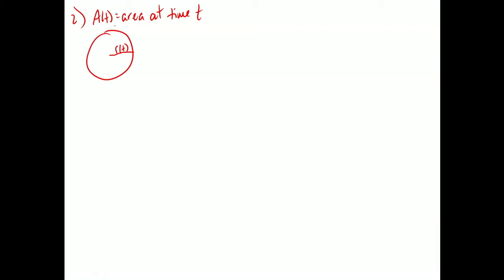So hopefully it's kind of screaming at you, right? What is a fact that ties together the quantities in my problem? Well, I have a formula for the area of a circle, right? So that would certainly accomplish the goal of tying together the quantities in my problem, which are area and radius. So I think my overall master equation, or my master fact, is that I know the area of the circle at time t should be, what? The area of a circle is pi r squared, right? So pi times the radius at time t squared. So my overarching fact, or my master equation, I think is that.